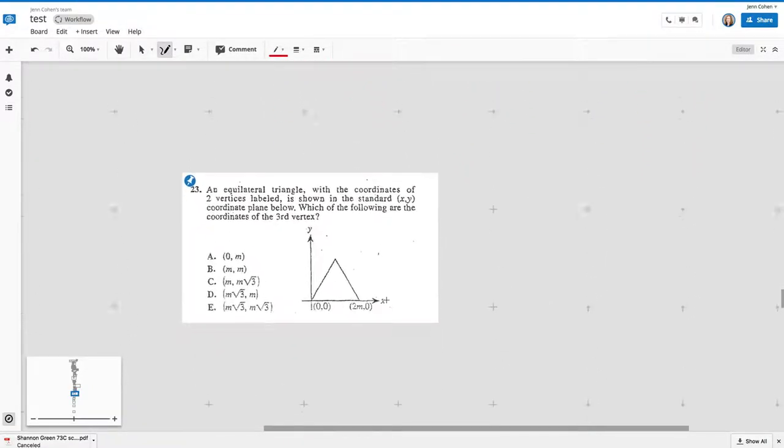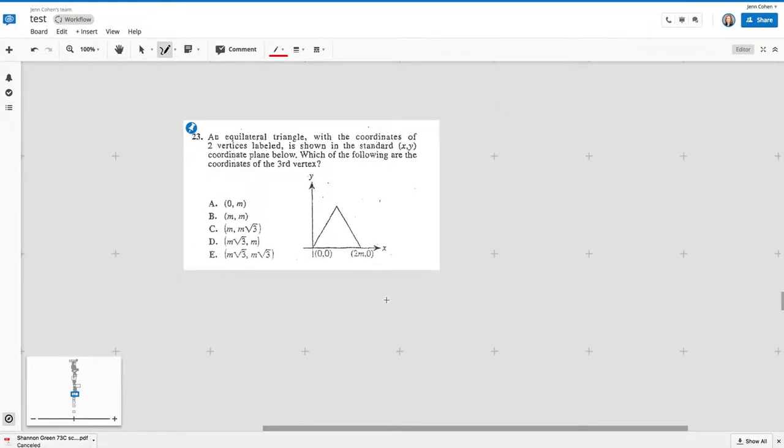All right. Moving on. This one has to do with an equilateral triangle. And this particular question, I brought this up because there is an element of equilateral triangles that when they're tested, this tends to be part of it. So an equilateral triangle has equal sides and equal angles. So all of the angles are going to be 60.